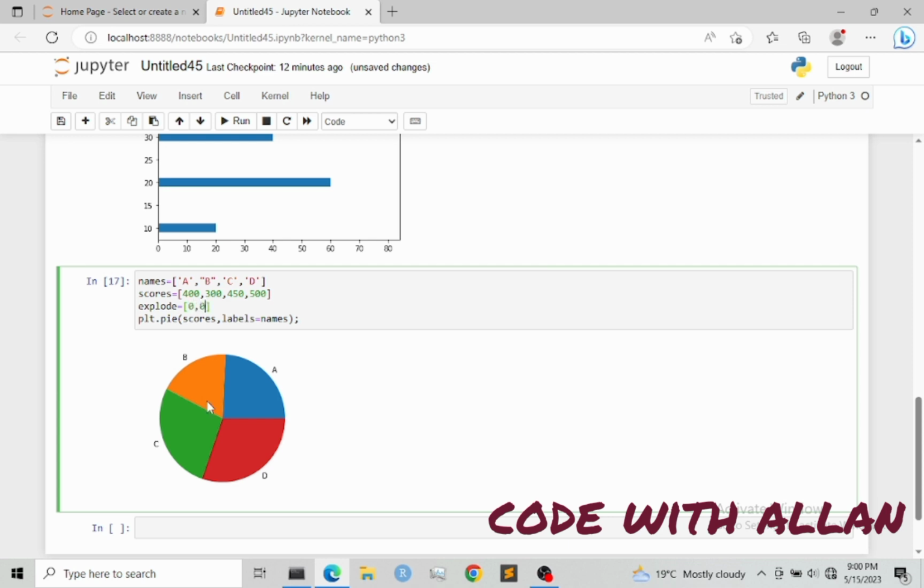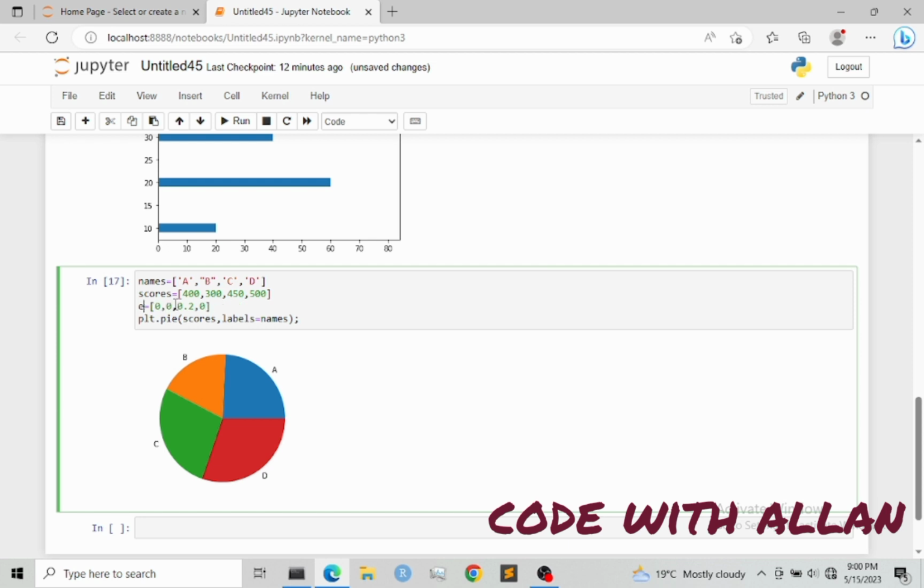So I'm going to separate C from the rest of my pie chart, and I'm separating it by 0.2. And finally I'm going to give the last portion as 0. Actually let me use E for better understanding. And that is it.